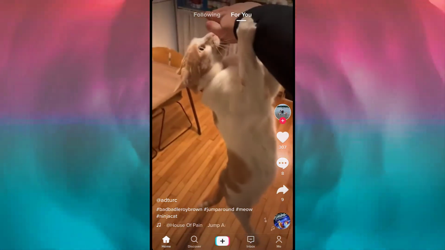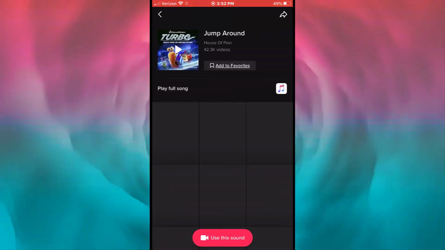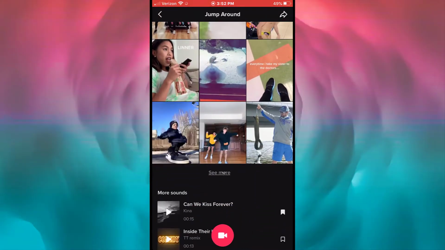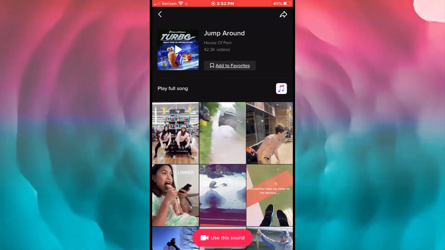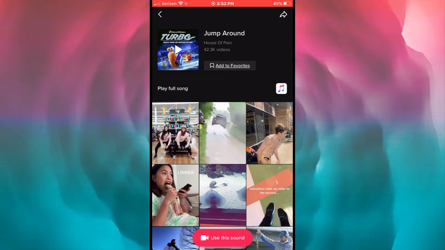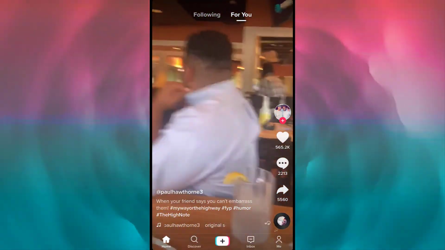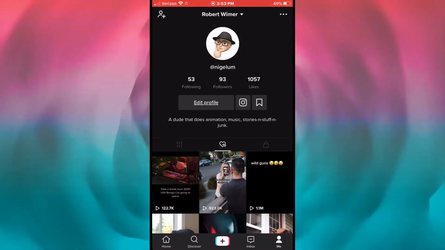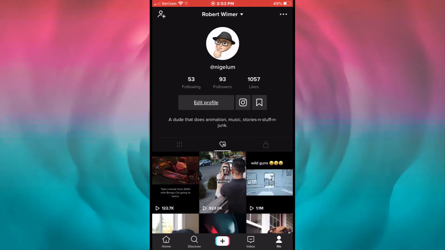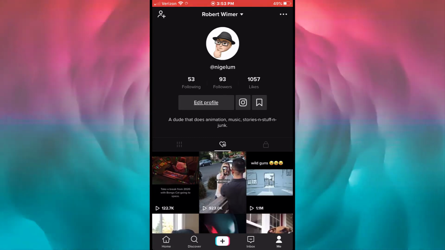And then down at the very bottom of the share function, you have your sounds function, which you see as the musical notes spinning. If you tap on that, you can see the sounds that people have used this for on their own videos. So you have multiple ways of being able to get yourself known. You can get yourself known either through your videos, or you can get yourself known for the sounds, and that can include music on the different videos. And that is the general overview of the TikTok app.